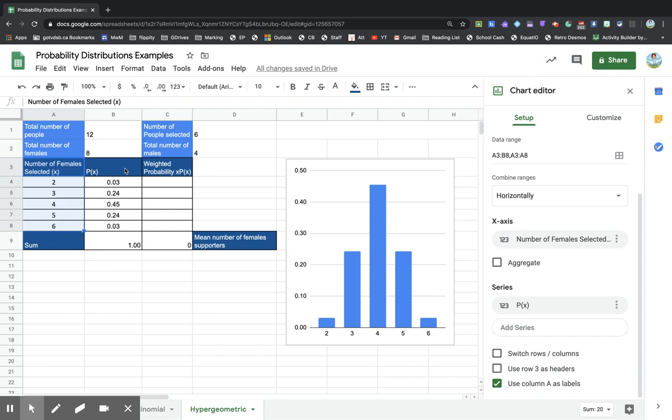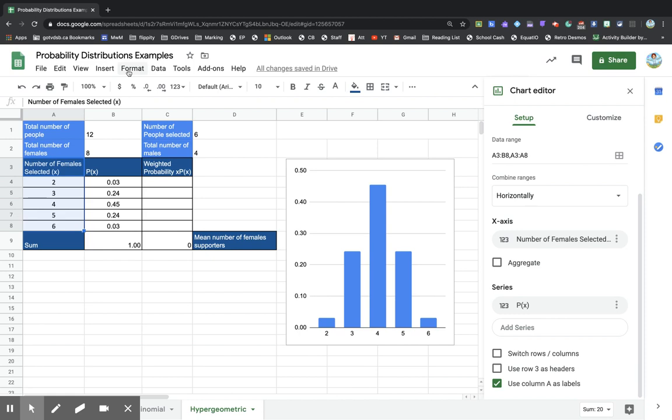Actually, just looking one more time at the graph, you can see that it ends up being symmetrical in this case, which is kind of interesting. You might learn about other types of distributions if you do more probability type courses in university. Hypergeometric is what we're doing right now, but the textbook also looks at geometric, which is kind of a skewed distribution. So just keep that in mind as well.